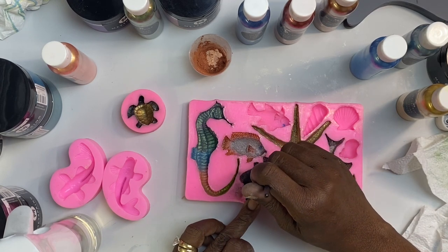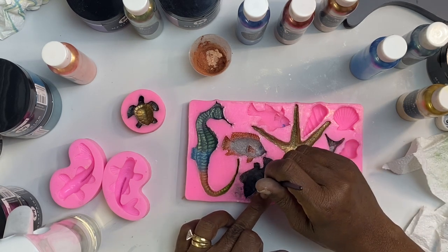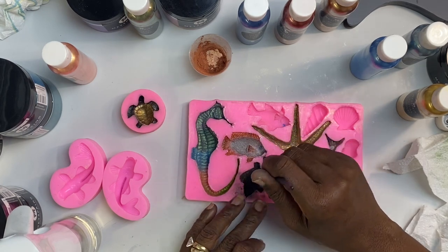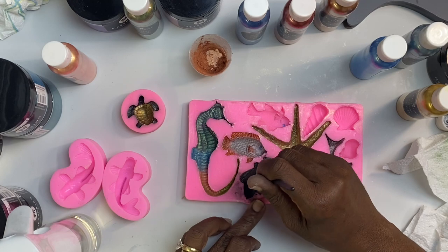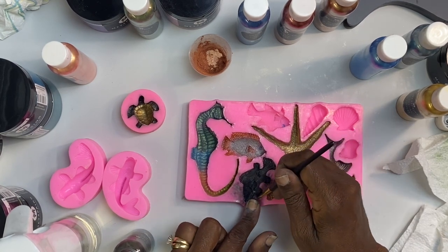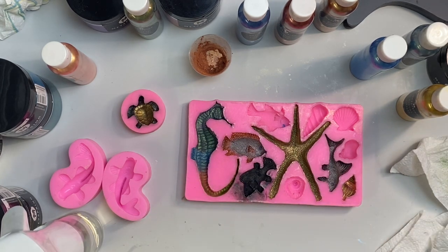He's going to be looking like a mean fish, y'all. He's really going to look mean. I don't know why I got him looking so mean. He should look innocent. Okay. So I think I have this the way that I want it. So I'm going to blow that out. Make sure I got up here good, because he is a 3D fish. All right, let's get him blowed. Let me cover this up first.